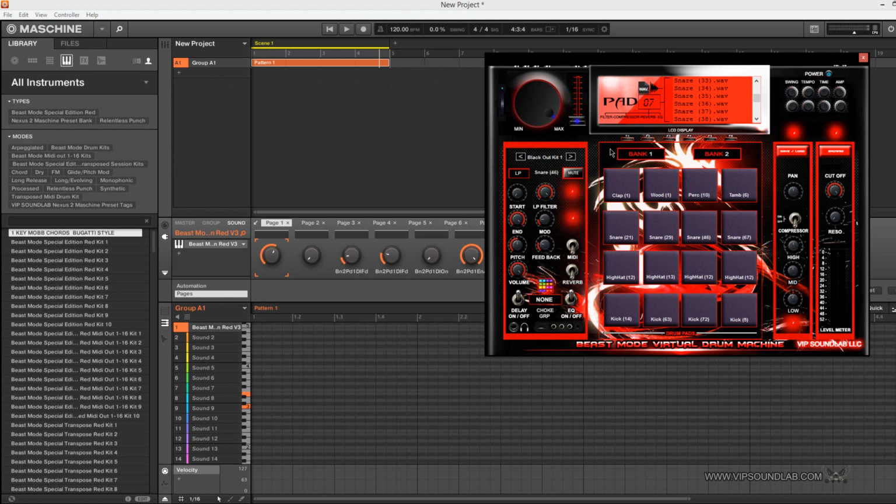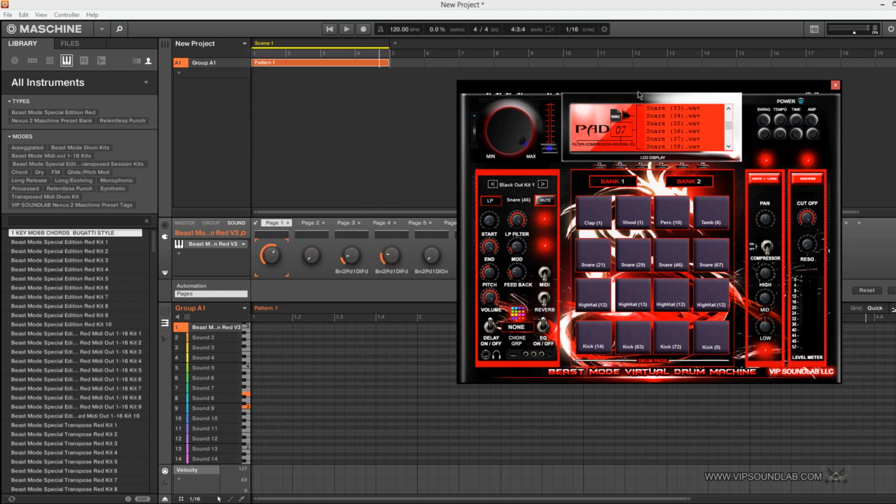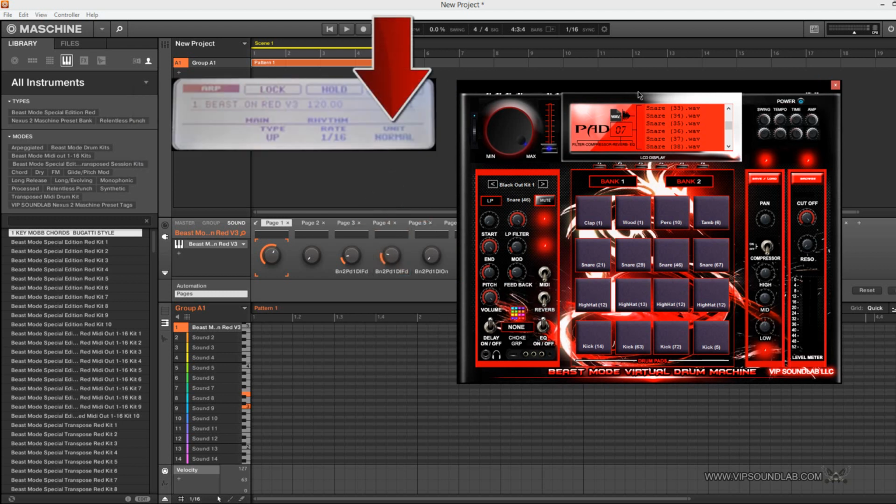So again, with the Beast Mode virtual drum machine, if there are producers out there who have that, if you want to control those values better, turn that gate knob to the left, and you can access those parameters inside of Maschine. For example, let's go to the unit. I'm going to set the unit as just normal 1/8 notes.